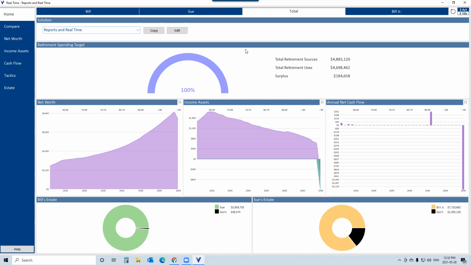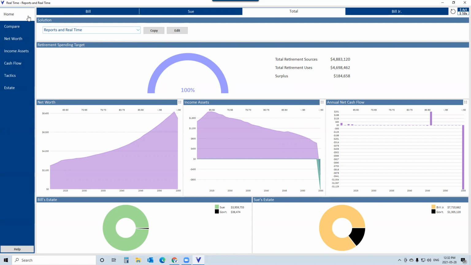But what we want to talk about, of course, is working in real time to create plans with clients. And then reports can be very simple summaries of what clients have already learned. So I want to take you through this today. It's all pretty straightforward. If you spend a little time, you should see things.